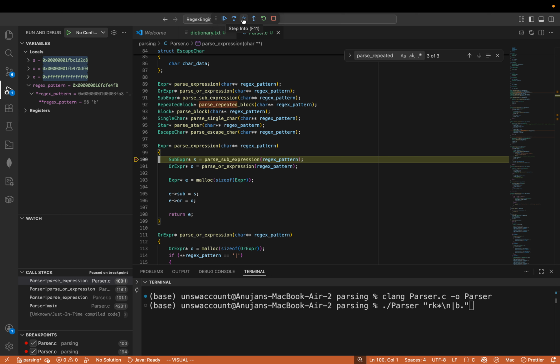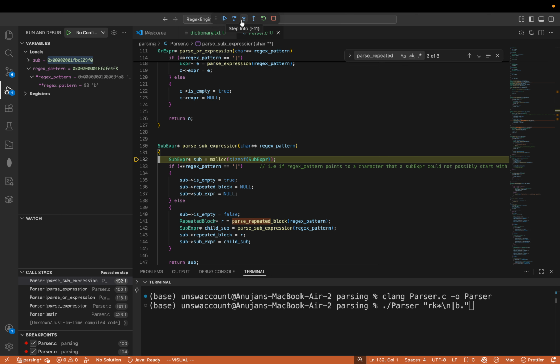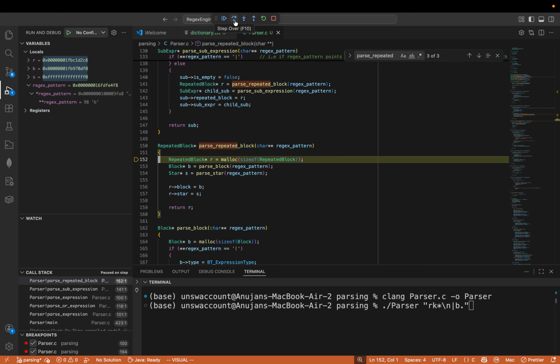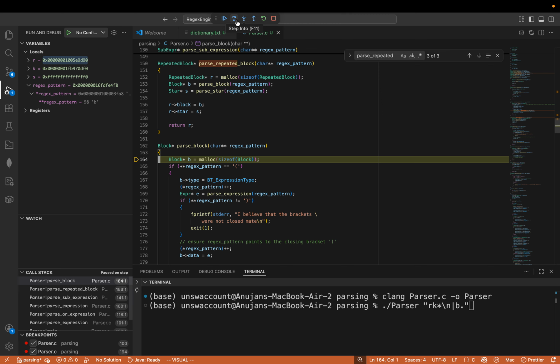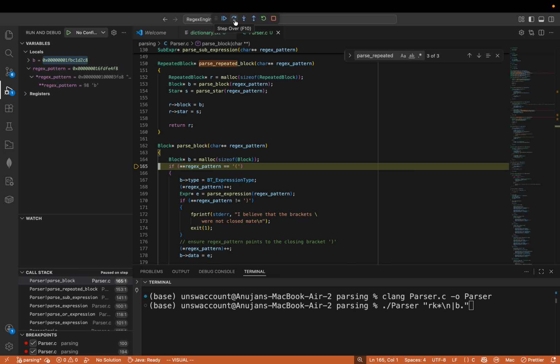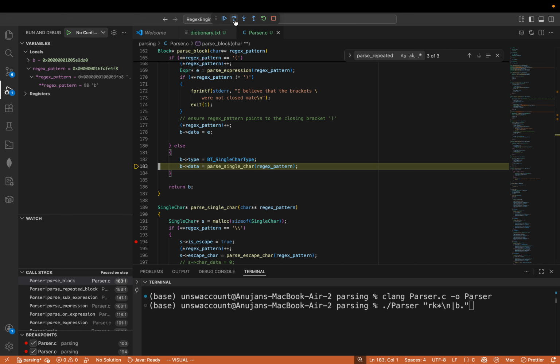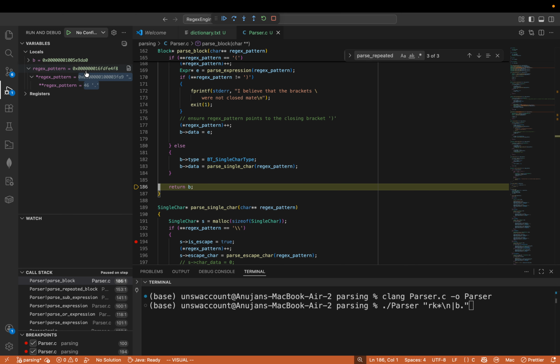Pass this repeated block, which is that B. Pass the block. It is not a parentheses. It is single type, single char. Pass the block, pass the star. Should be empty. Empty is true. Return that star.